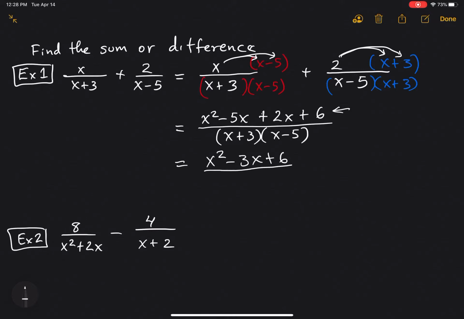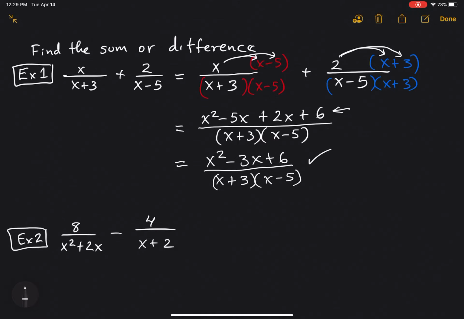And then we just copy the denominator. You probably don't want to distribute that denominator, because if there's anything we could do with the numerator, then we probably factor it out and cancel something or divide something out. In this case, we can't. X squared minus 3x plus 6 is not factorable. So we would leave it as it is. This would be our final answer right there.